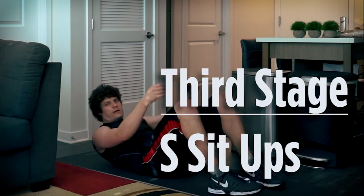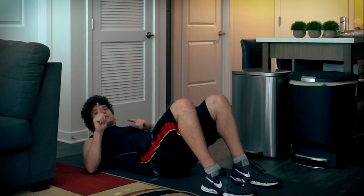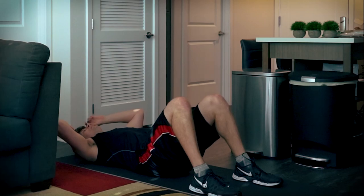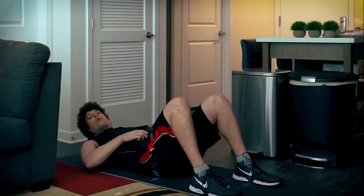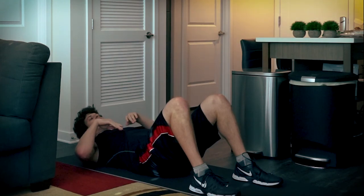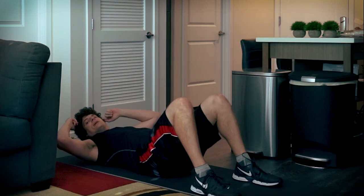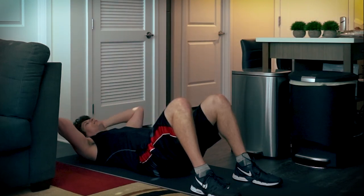They're called S sit-ups. Your normal sit-up is this. An S sit-up is different. It combines the movement of the crunch and the movement where you accentuate your lower abdominal muscles. So the reason it's called an S sit-up is if you watch my movement, it's an S, and you have to repeat it on the way down.